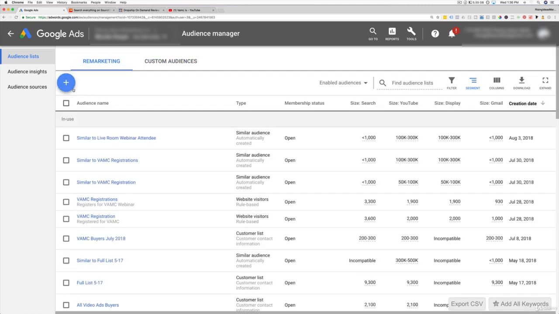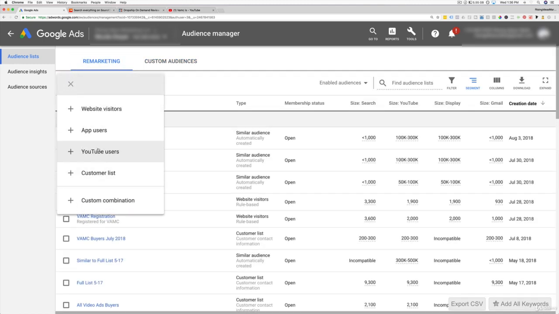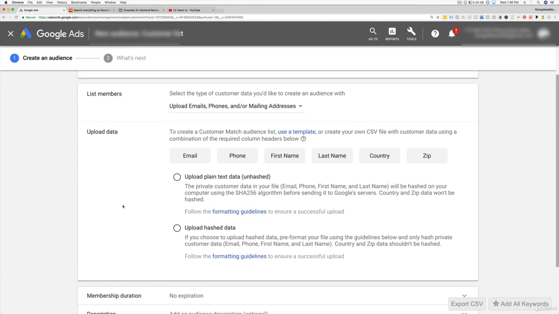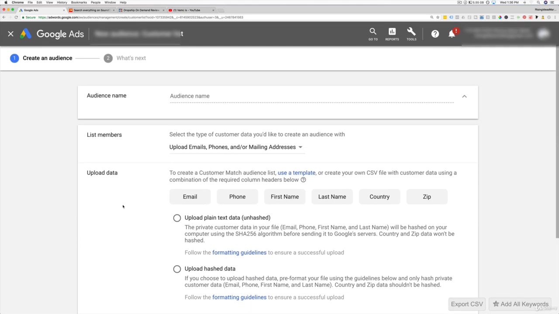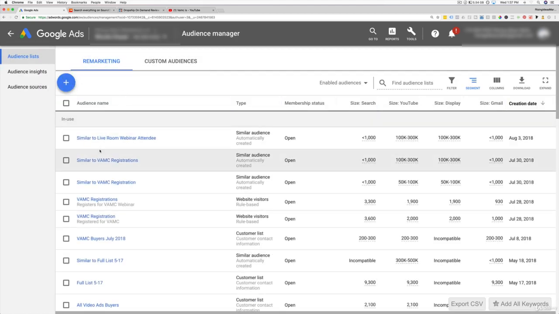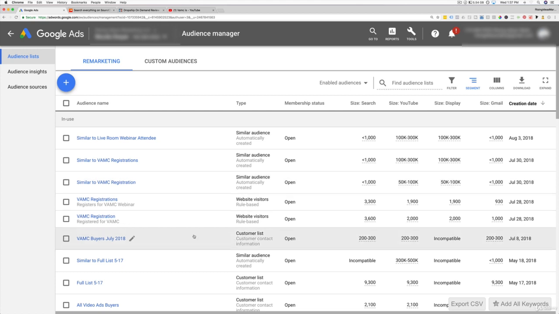And then we can actually do things like YouTube users and then customer lists as well. Customer list is great. You basically upload emails right here. So that's all you have to do to set these up. You just want to make sure you have your retargeting pixels in the right spots. Remarketing, as Google calls it. Retargeting pixels on the right pages, on all your pages you want to track, as well as conversion tracking. And that is what you're going to set up before you set your campaign up.